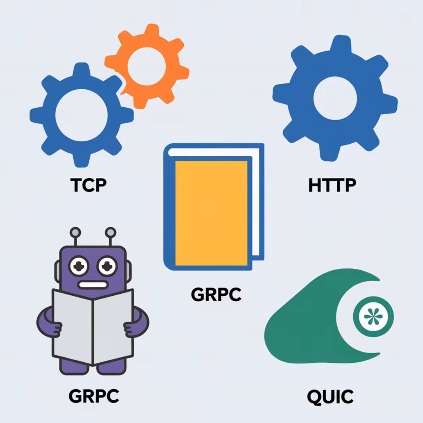But as websites became more and more complex with images, videos, and dynamic content, the limitations of HTTP 1.1 became apparent. That's where HTTP 2 came in. Okay, and this is where things get really interesting. So what did HTTP 2 bring to the table? HTTP 2 was a real game changer.